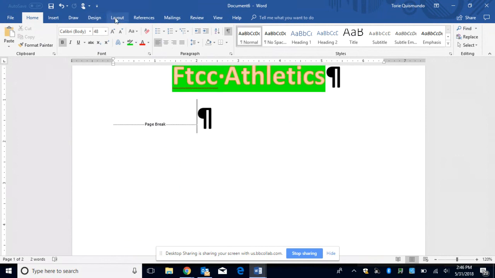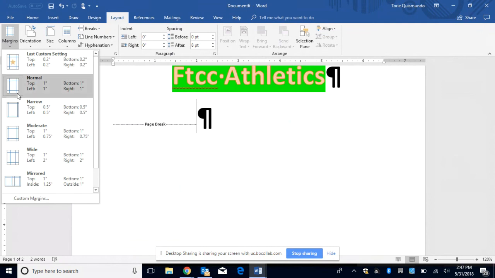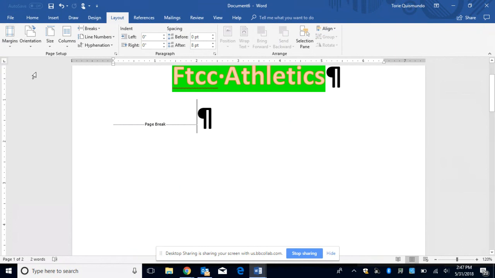We also went under the Layout. We talked about margins: narrow margins, moderate margins, wide margins. Orientation. You're probably going to be asked to change the orientation to landscape, portrait or landscape.